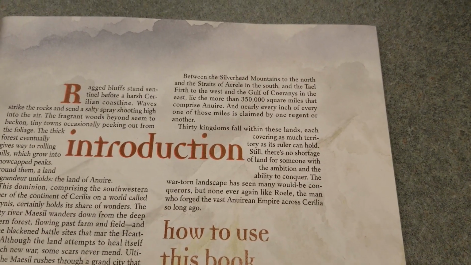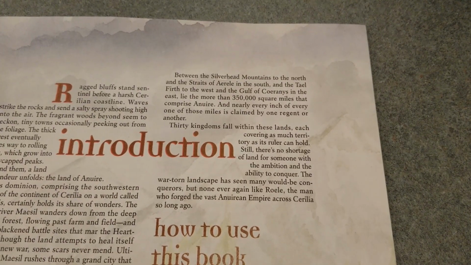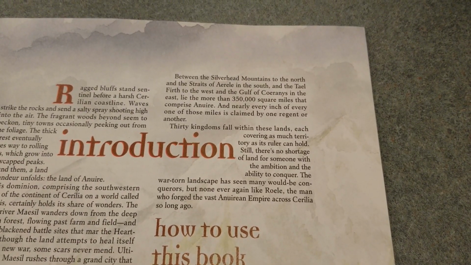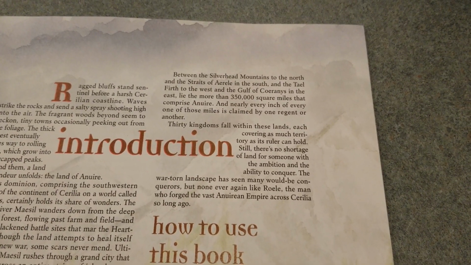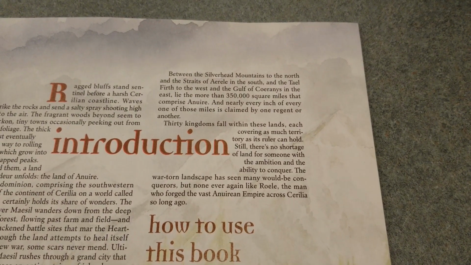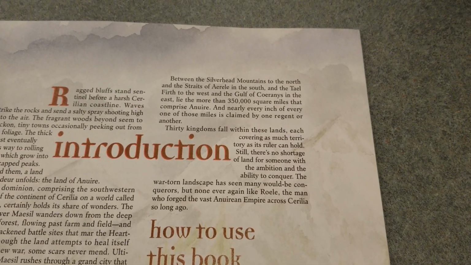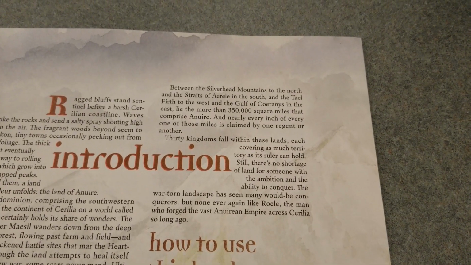30 kingdoms fall within these lands, each covering as much territory as its ruler can hold. Still, there's no shortage of land for someone with the ambition and the ability to conquer. The war-torn landscape has seen many would-be conquerors, but none ever again like Roel, the man who forged the vast Anuirean Empire across Cerulia so long ago.